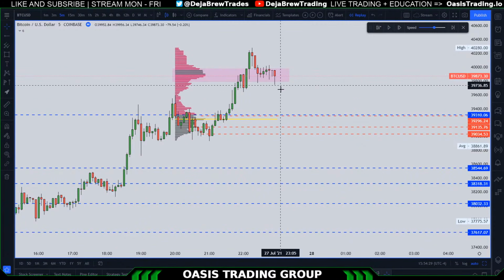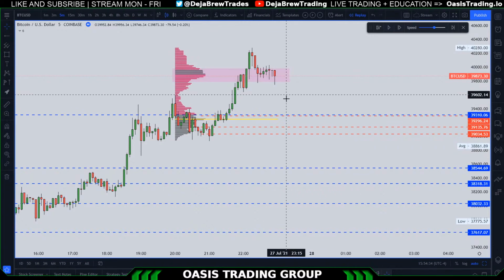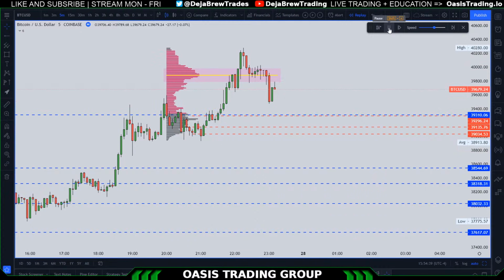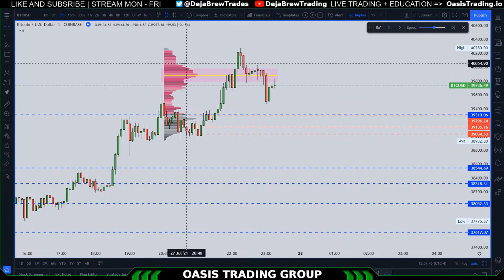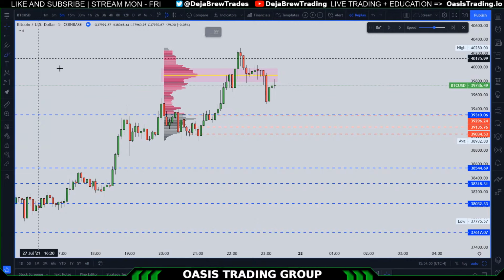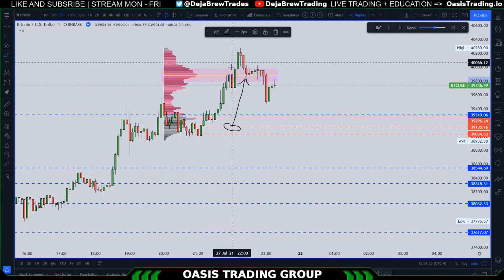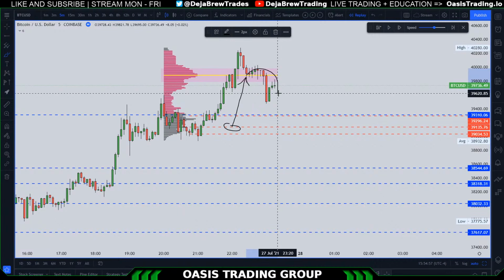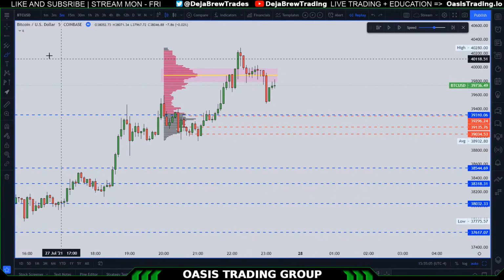Okay, so this is your first warning sign that it's getting a little bearish. If it loses this node, then you're going to be looking for these previous levels of support to hold you up. Okay, big loss there. Now we're retesting the node as resistance. Notice how that node has become the POC. So we have shifted the POC higher. This was our original POC, and now it's way up here. That is slightly bullish, but how we are reacting to that POC right now is a little bearish. So, bullish day, but slightly bearish reaction.